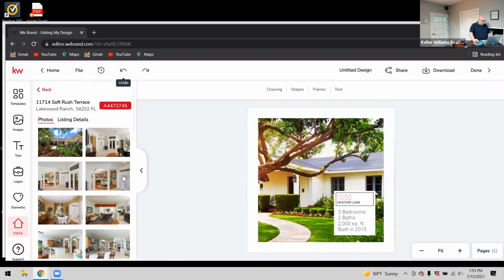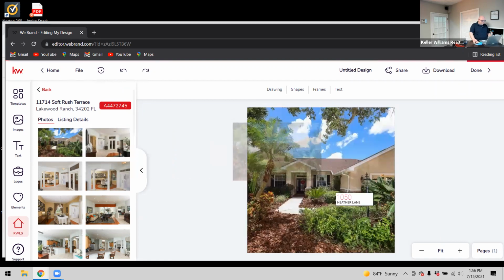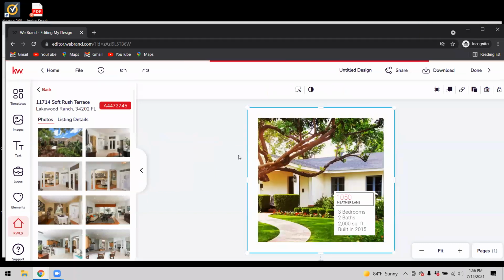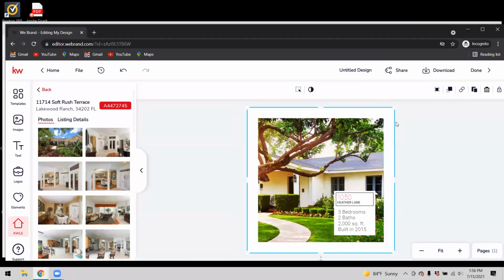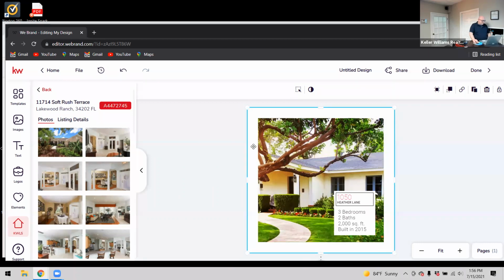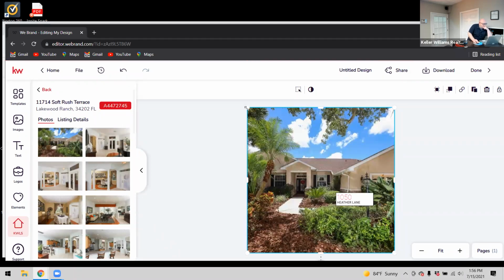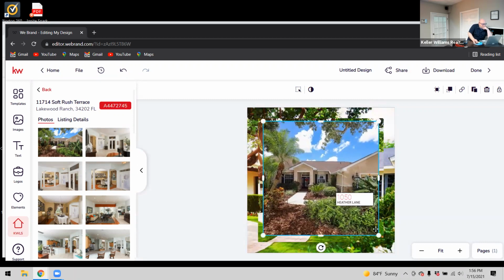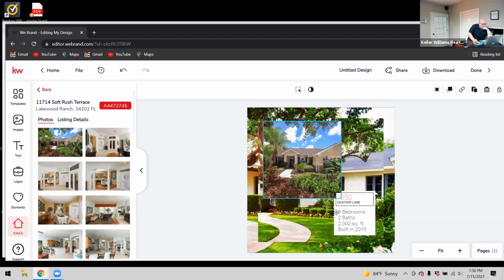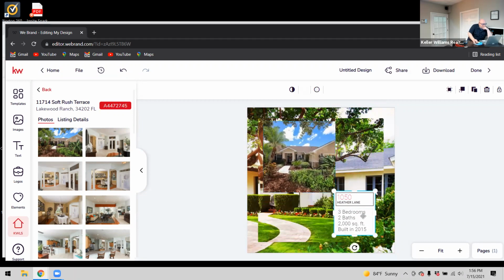Okay, let's try this again. Why don't you take the whole thing? Nope. How'd you get the white in there? Oh, that was already in there. This is still the template. I'm betting that the template has a white background. I took that picture. I don't think I have a problem with it going to the edge though. I'm okay with that.